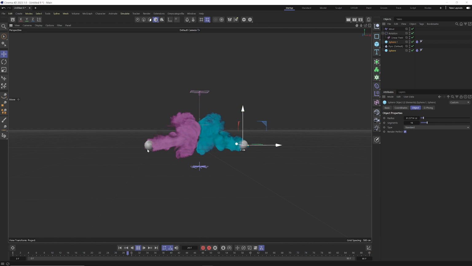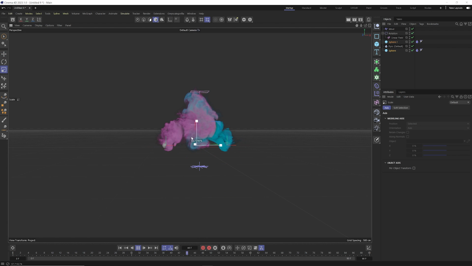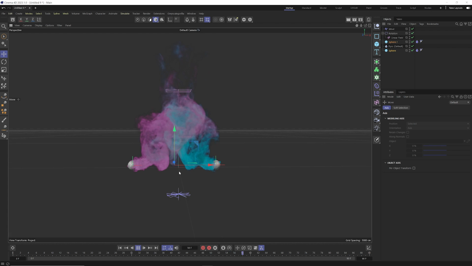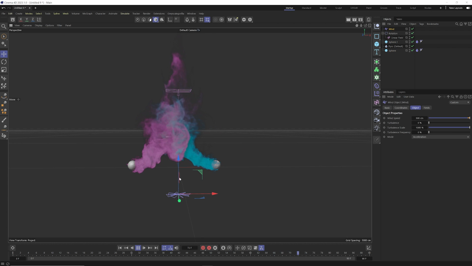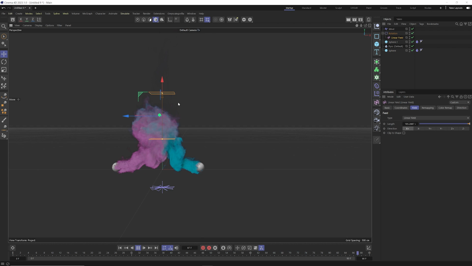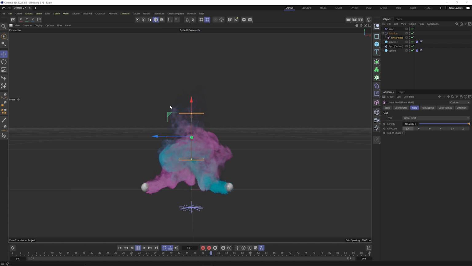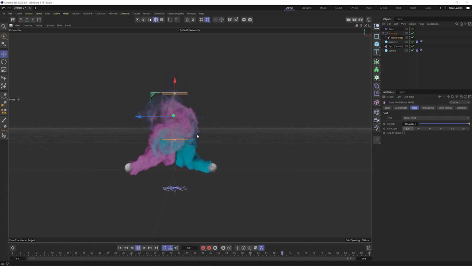Let's maybe make these spheres even smaller and closer to the rotation there, so you can see what's going on. Now, what if we didn't want the smoke to dissipate so quickly? What if we wanted the smoke to stick around for a while, kick its heels up?